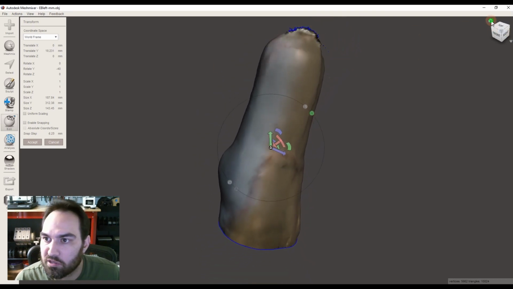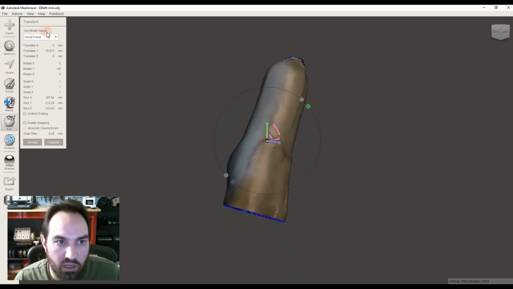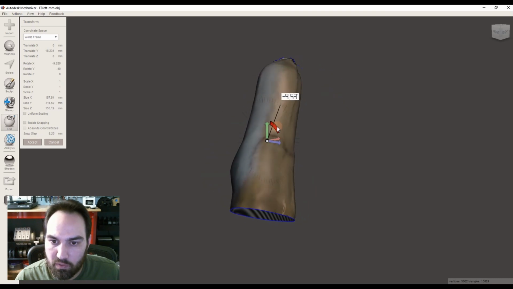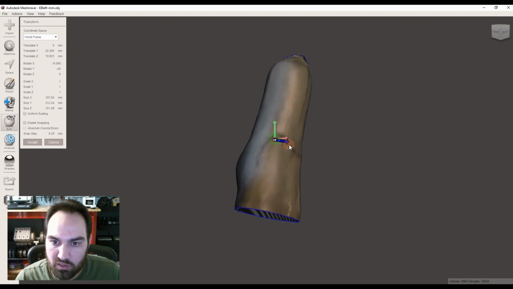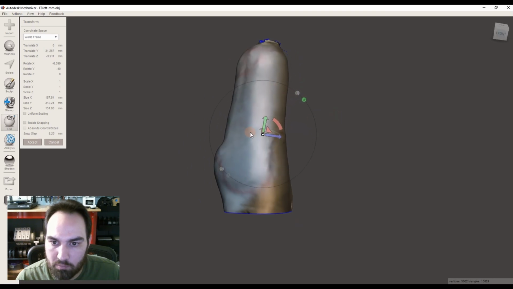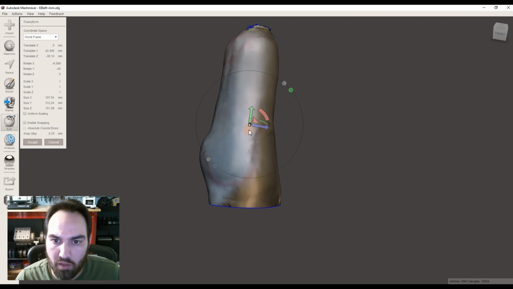But let's get this position. So I like to just start with home, and then I go world frame over here on the left. So world frame's traditional X, Y, and Z axis. Local frame is going to be relative to your model. So world, and then you just grab and drag these. Those ones will rotate. If you grab the arrow, that'll slide. And if you grab this little triangle, that's going to pan across that plane, so it'll move you in two directions at once on that plane.